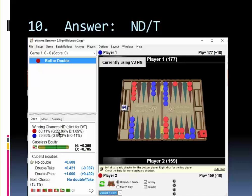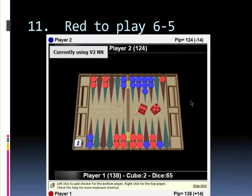And this number right here is pretty important, that blue only gets gammoned about 22%. But keep in mind, if he wins this game, he wins 9% gammon, so his net gammon losses are pretty small. It's only 11%. And gammon fear is one of the major reasons in a chouette that people drop cubes. So the player who dropped his cube was, I'm sure, thinking that he could get gammoned a lot in this game, a lot more than it looks like. Yeah. A lot of game left. A lot of game left here. Okay. Red to play 6-5.